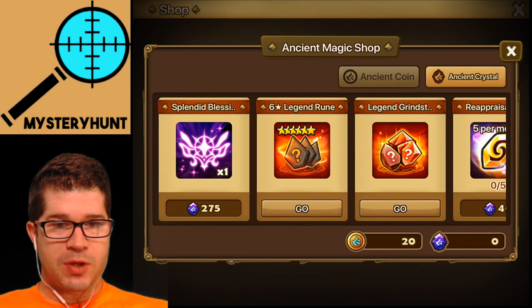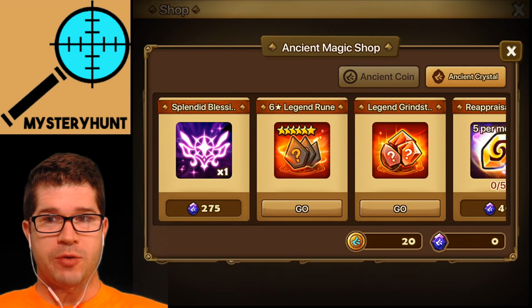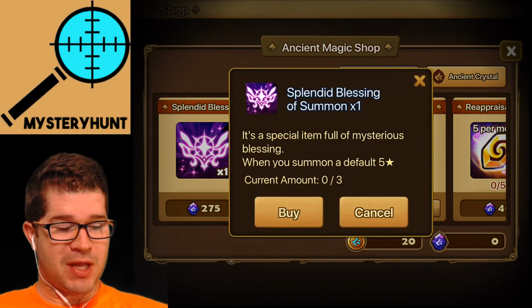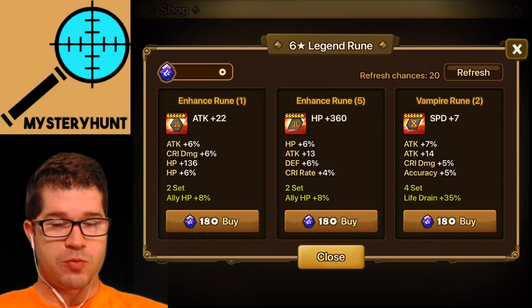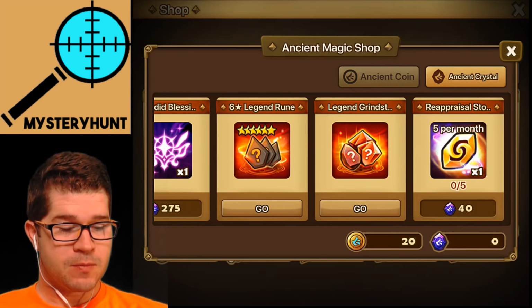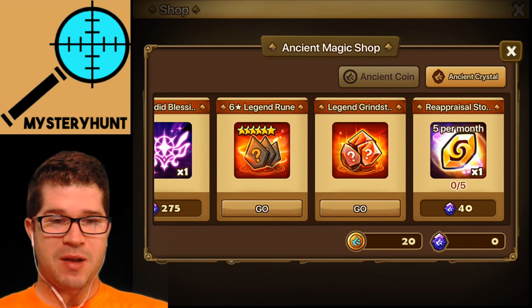So basically what this shop is, you are feeding Nat 5s to get really good rewards, which makes sense because Nat 5s are really rare and are good rewards in and of themselves. So you can buy a Splendid Blessing, which we all know what those do, pretty fantastic. You can get a choice of runes that you can refresh till you get the choice you really like. Same thing with grindstones. And then you can buy reap stones up to 5 a month. So the fact that they capped reap stones at 5 a month means that's probably not a bad choice.